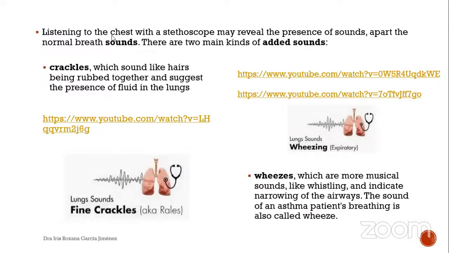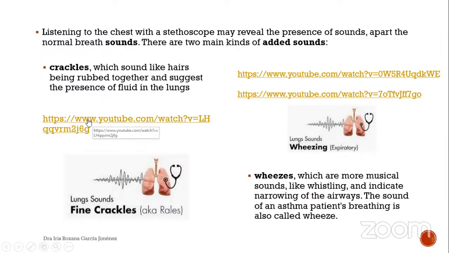What do we mean by this? Listening to the chest with the stethoscope may reveal the presence of added sounds, of course. Apart from the normal breath sounds, we all know about it, there are two main kinds of added sounds, the crackles and the wheezes. Crackles sound like hairs being rubbed together and suggest the presence of fluid in the lungs.